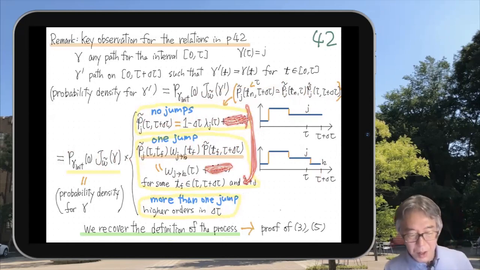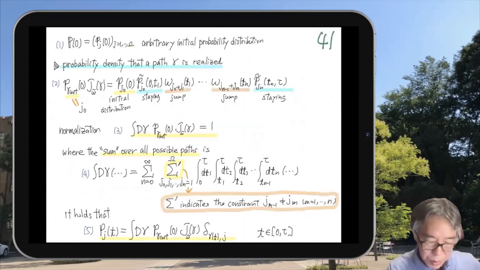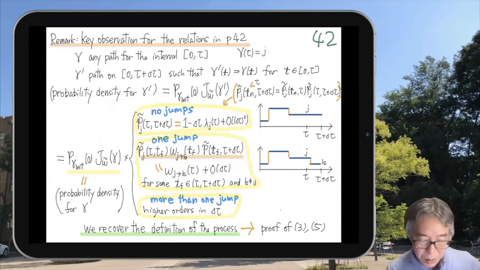From this, you get, for example, the normalization condition, because if you sum over all these rates, multiply by delta tau, and sum over k, what you get is precisely this. So if you sum over these weights, you get 1. This is how you prove this normalization condition. Also, you see that this is basically the description of the Markov jump process itself. It tells you that within a small time interval delta tau, there is a jump from j to k with probability omega j to k times delta tau. This is nothing but the definition of the process itself.